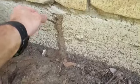Now if we break the mud tube, oh, there we go. Oh, and there you go, there's a termite right there. You see that? So they're secretive by nature, so as soon as you disrupt them, they run away, okay? Now what we've got here, I'll come around this side. So now that doesn't necessarily mean that the house is under an active termite attack. All it means is that we have conducive conditions, we have some signs of termites, and so at this point it's usually requisite that a more invasive inspection is conducted on the inside of the house to determine whether or not the house is under attack.